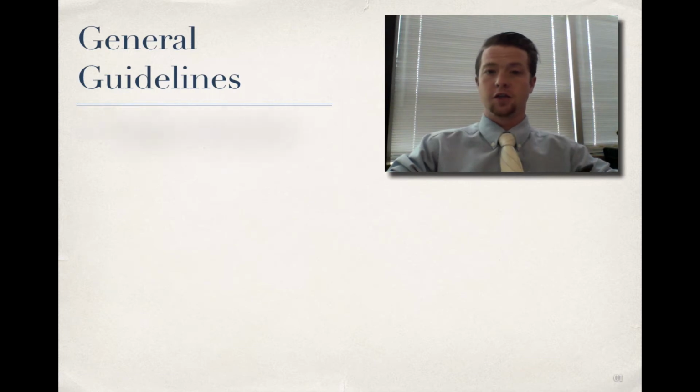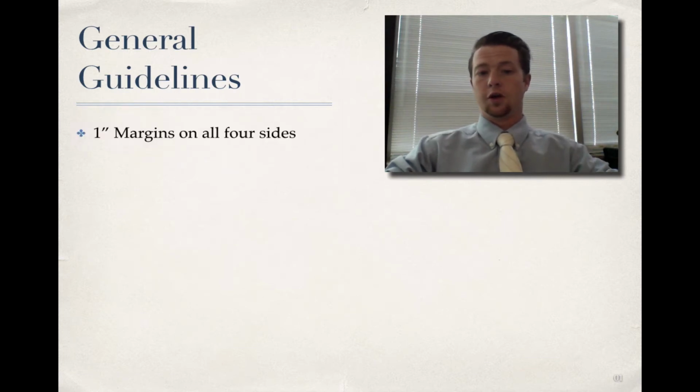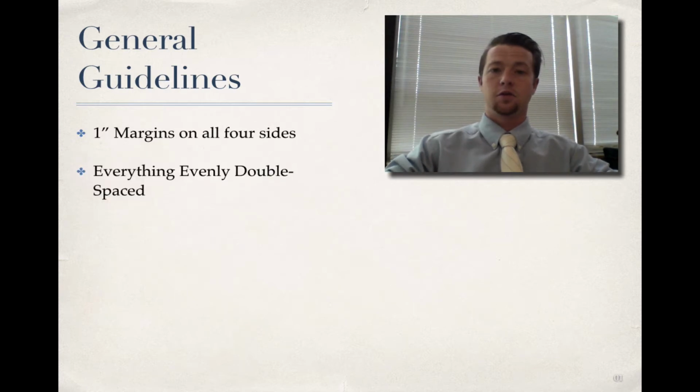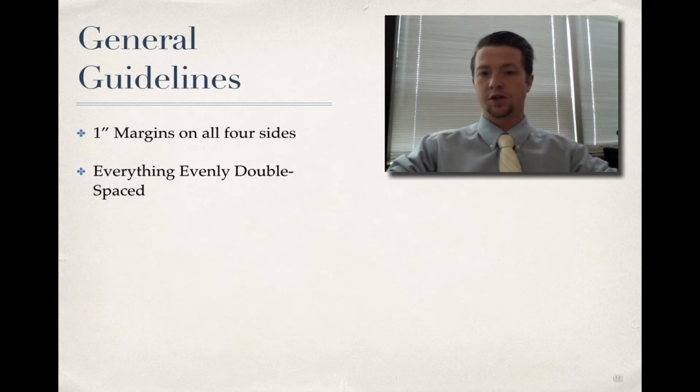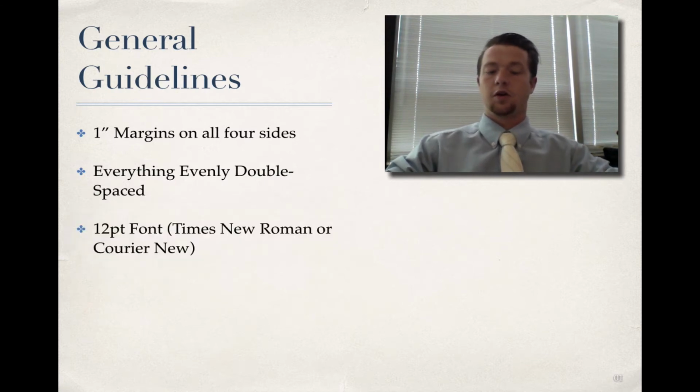General guidelines include 1-inch margins on all 4 sides. Everything in the paper is evenly double spaced with no extra spacing anywhere. I see students all the time and they put extra spacing in. There is no extra spacing between lines in the text. 12-point font, Times New Roman or Courier New.